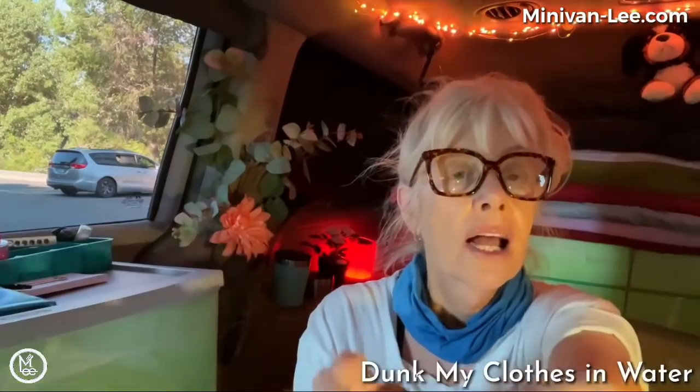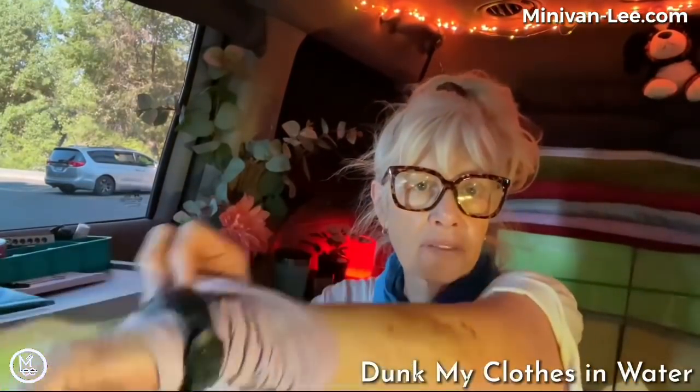What I have been doing, because it was really hot, and it is really hot, is putting on my bathing suit top. But before that, I dunk it in my blue collapsible pail, along with my arm gaiters. So you asked me, why do I wear arm gaiters? To protect my arms from the sun.